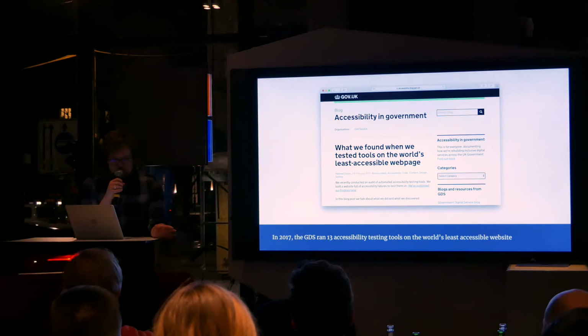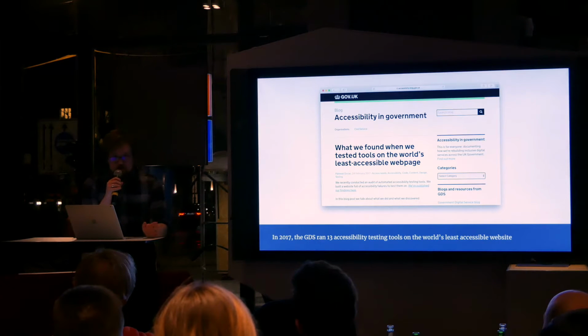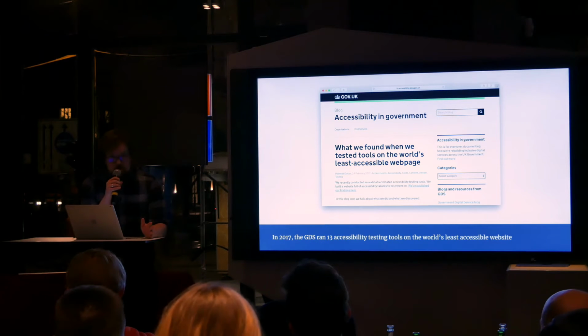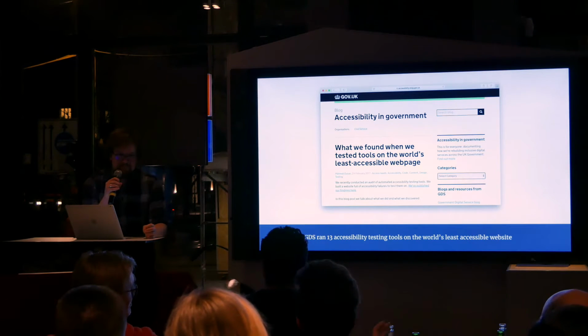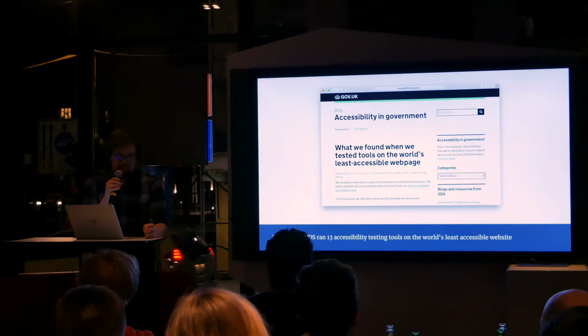So basically, you can assume that if you have satisfied X or whatever accessibility testing tool you're using, you're probably not even halfway to having an actually accessible product. The rest, like 70% of issues, are they unique for each interface, or are they general, but they just involve some study?